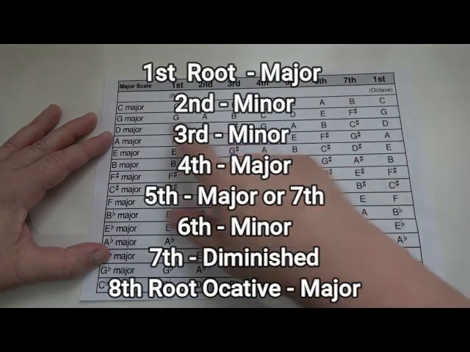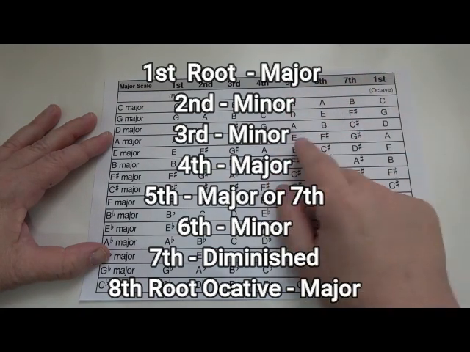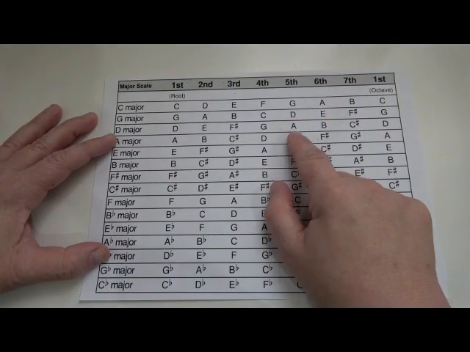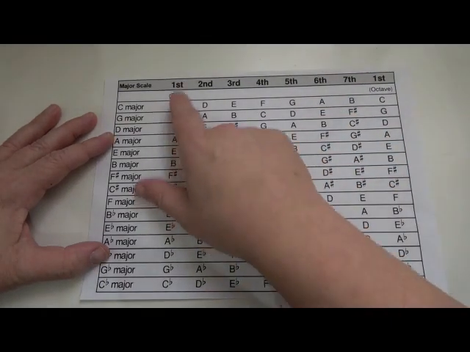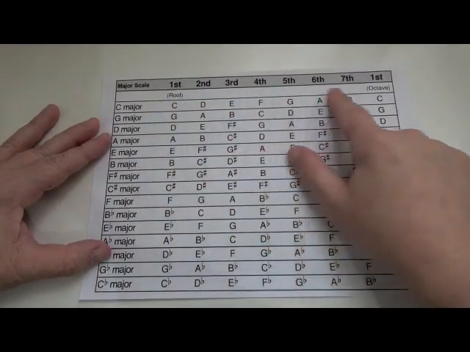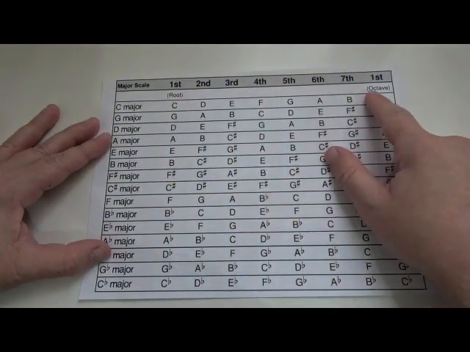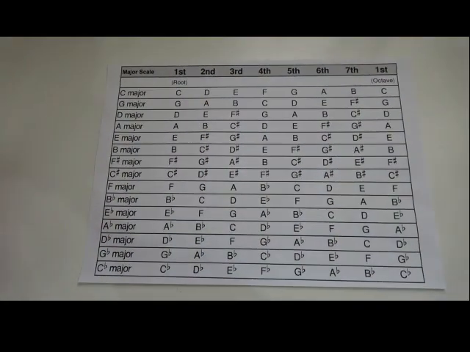The fifth note in the scale you're in can either be played G major or G7. If you're in the key of D, it would be A major or E7 and so on down there. So the 1 is always the key you're in, and then the numbers correspond to this scale going along here, these numbers. There are always exceptions to the rule.